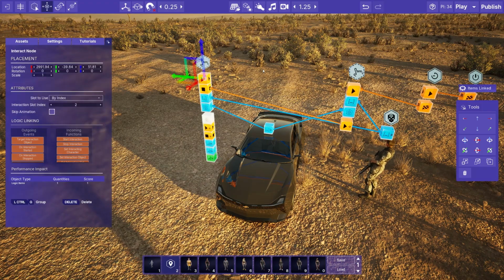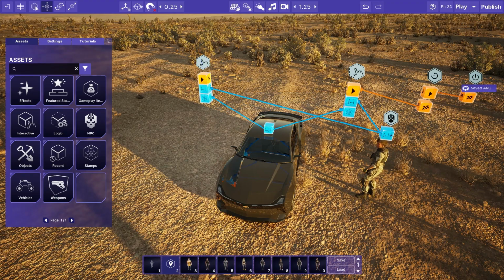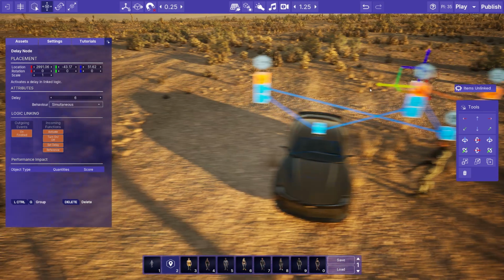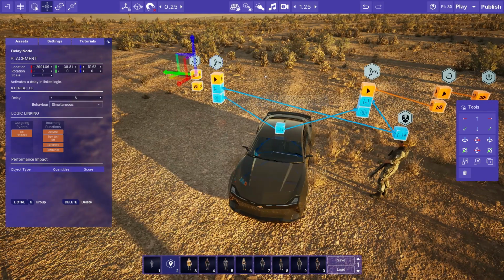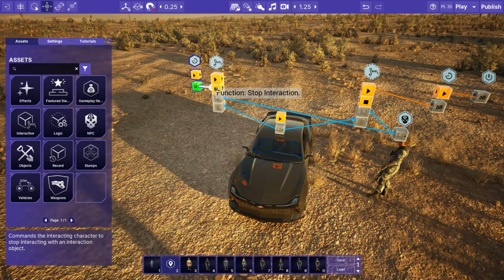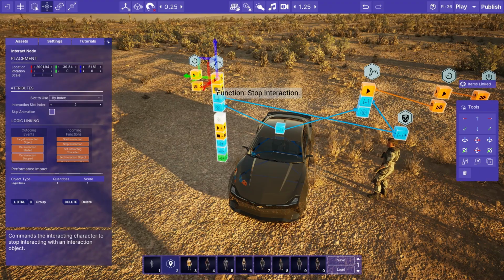Some of you might have already seen a potential issue. If we set it up like this, she'll get in and then get immediately right back out. In order to make sure everything's working the way that I intend to, I'll introduce another smaller delay. I'll connect the unfinished output node to the stop interaction input node.